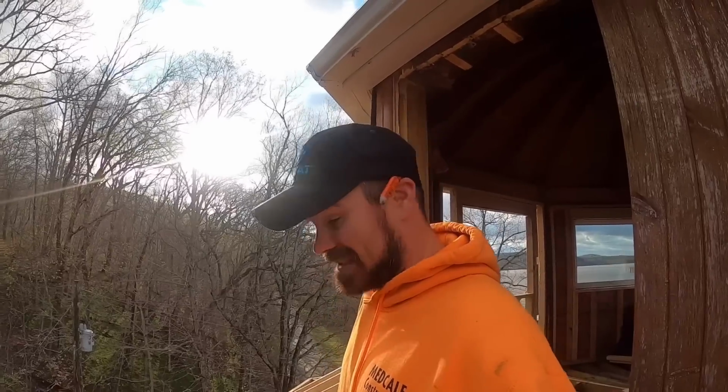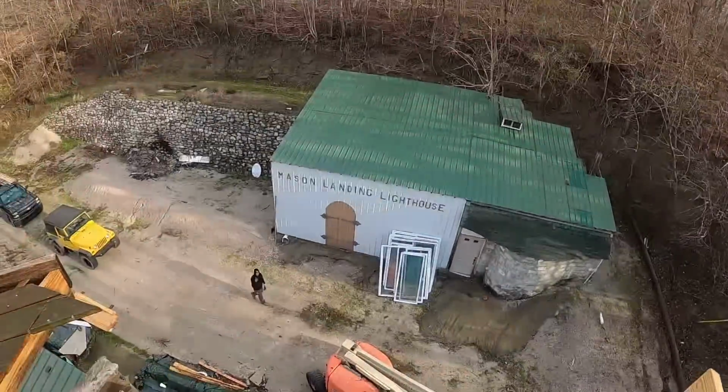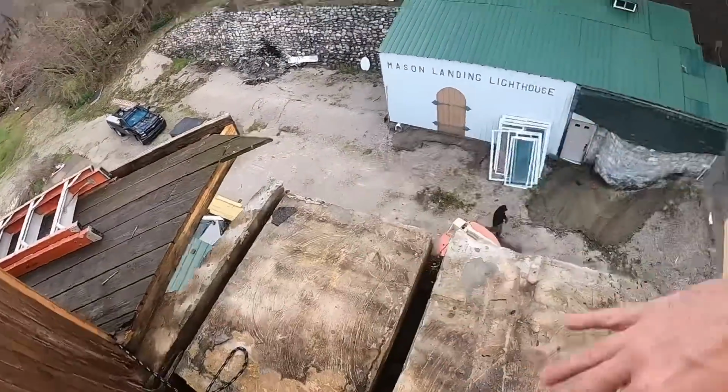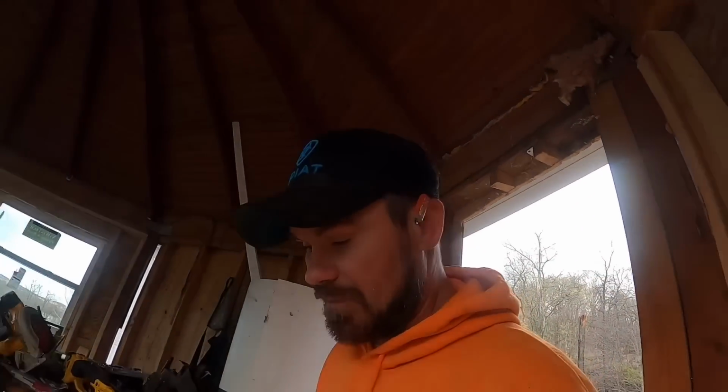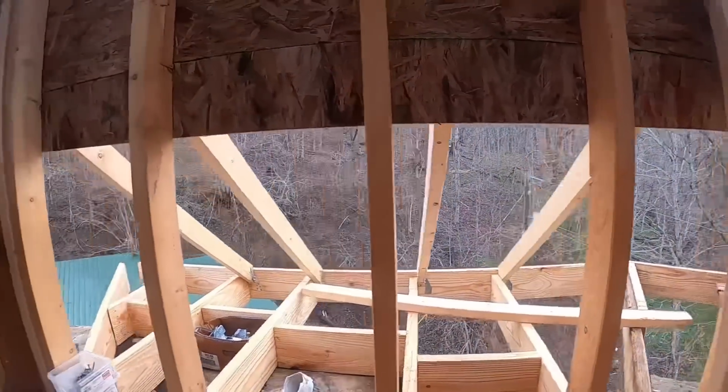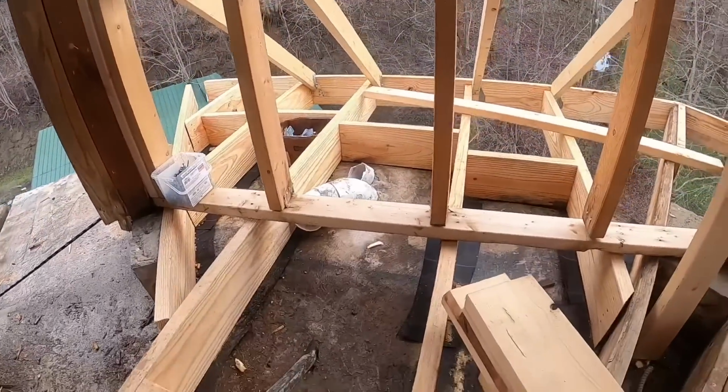Well, we are back once again. Dustin is here, getting ready to put some floor joists in this area here. Dustin and I have been talking about it. We need to seal off this concrete pad before we go much further with the roof system that you guys saw in the last video.